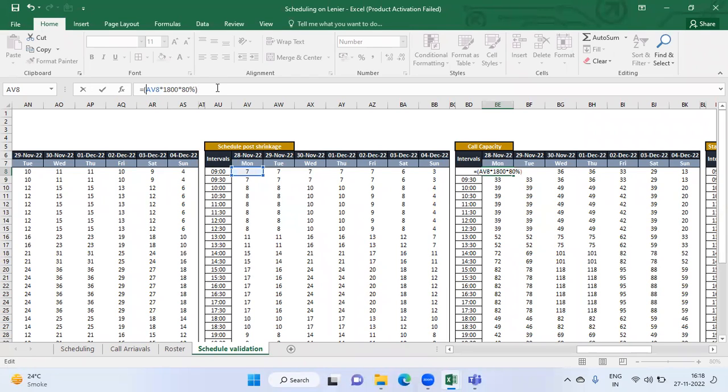Guys, do we have any question there? Do you know how this 1800 is coming? Basically, we are calculating for a particular interval of 30 minutes. When we convert it into seconds, 30 times 60 gives us 1800 seconds.